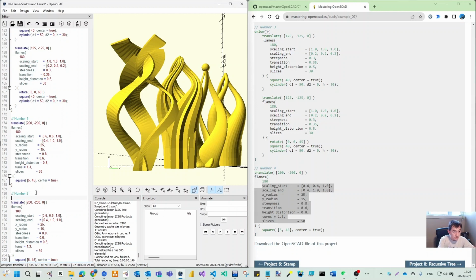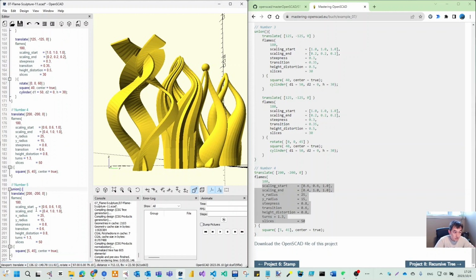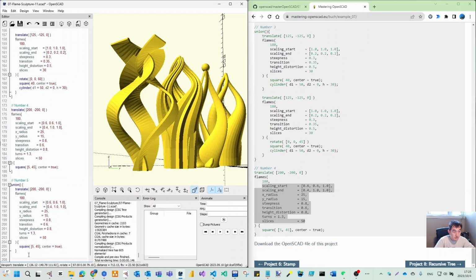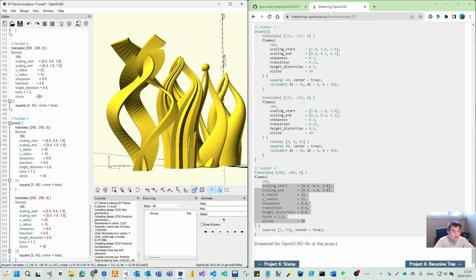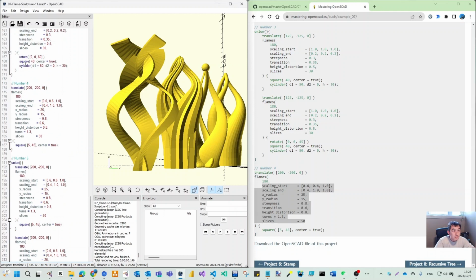So we use our union, putting those. And then this is our first one, and the second one I put here, and add our scale of this rotate.